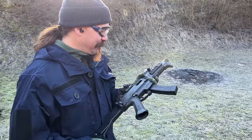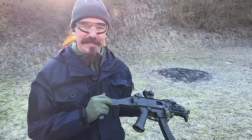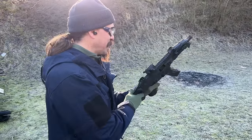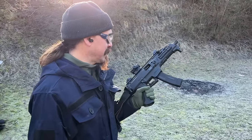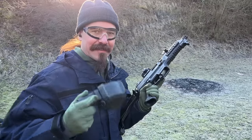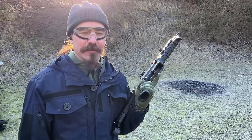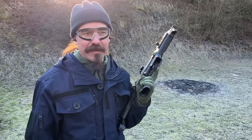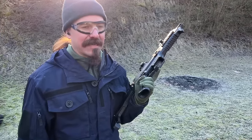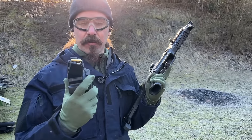Unfortunately I think CZ may have kind of spoiled me for the semi-auto Scorpions. I'm sure it's a nice semi-auto PCC, but now I've gotten the full-auto experience and that's really cool. You guys are of course used to full-auto mag dumps at the end of the video, and I'm out of ammo. But CZ is not the only company making guns that use Scorpion magazines — lots of other people have used the magazine because it is in fact a really good 9mm submachine gun magazine. Magpul makes their PMAG D50 with a Scorpion tower to it.